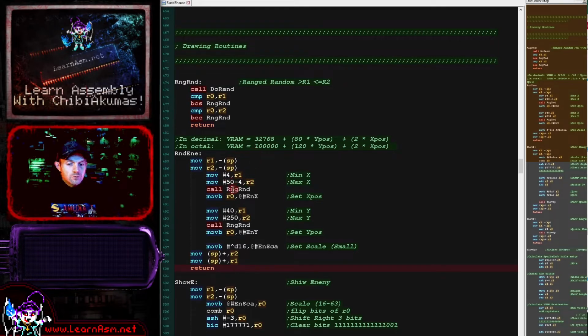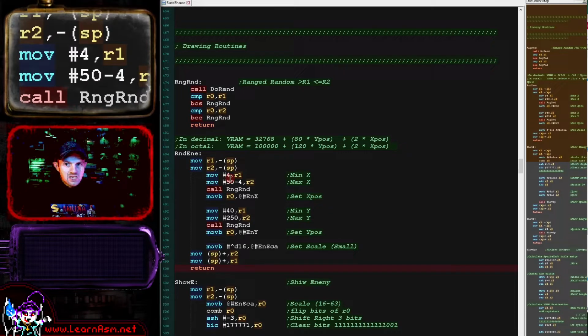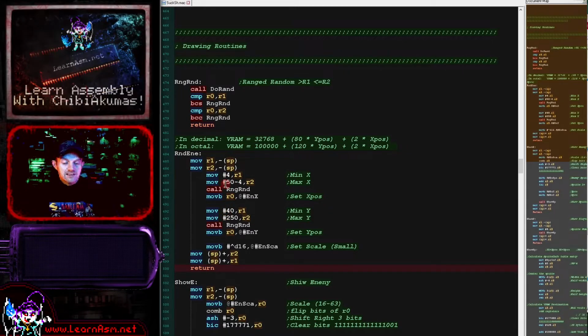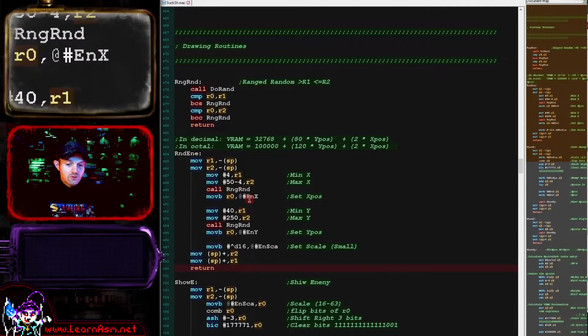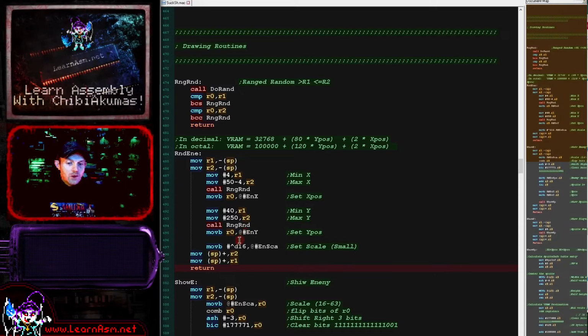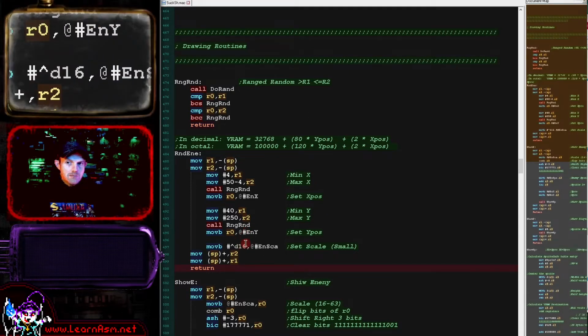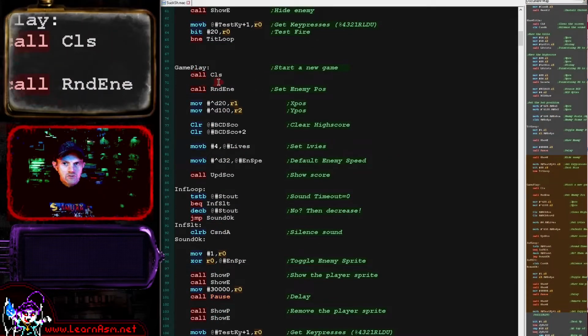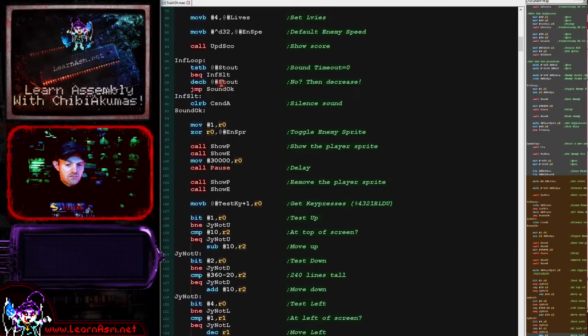Now, we are using that to get a valid X position in bytes and a valid Y position in lines here. So we're calculating our new position for our bat based on that, and we're storing those in ENX and ENY, which are two variables in memory. Now, we're also at the same time setting the scale to the minimum, and the minimum scale for the small bat is 16. We're storing that in enemy scale here. And this is used when the game starts, but also whenever we need to reinitialize the bat, either because the bat has bitten us or because we've just killed the bat and there's a new bat. So that's what that's used for as well.